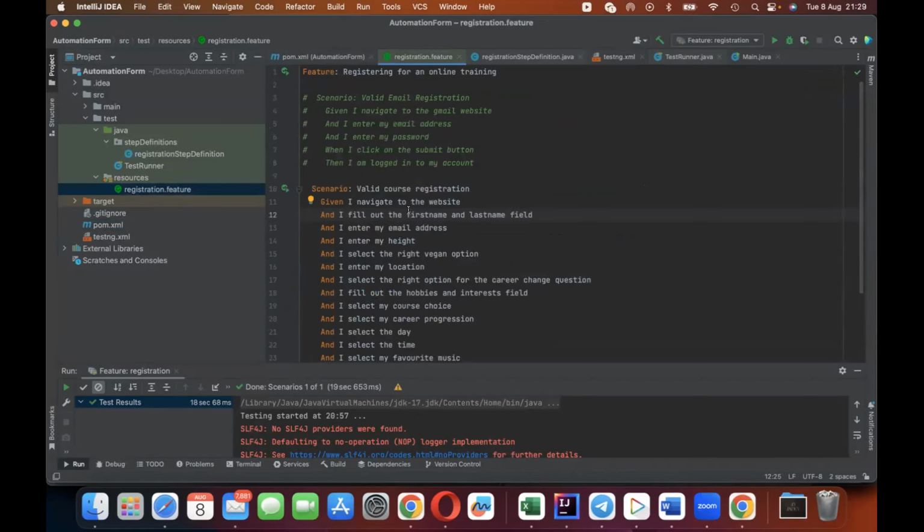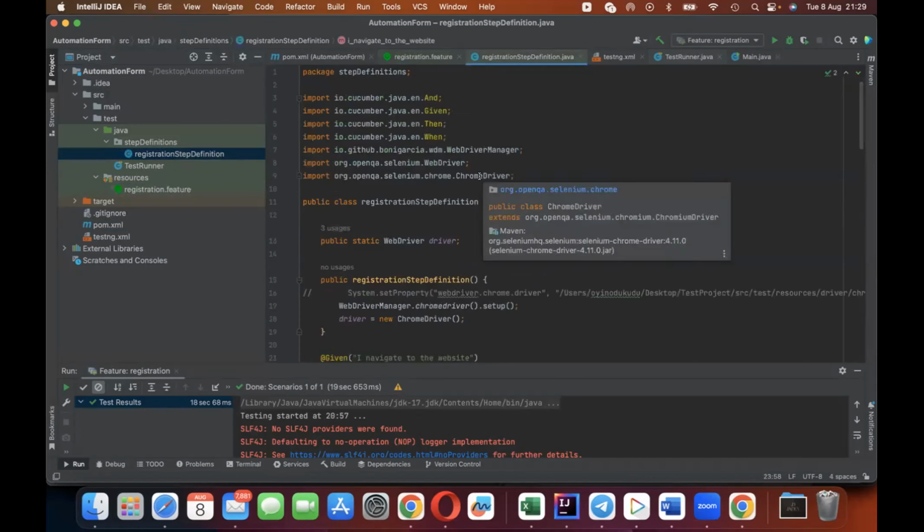Sorry, Oyen. Yeah, I just want to know, how do you know that you need this dependency for your project if you want to go to the Maven repository and find it? Because before you find it, you have to know what you need. How do you know that the dependency that you have is what you need for your project?